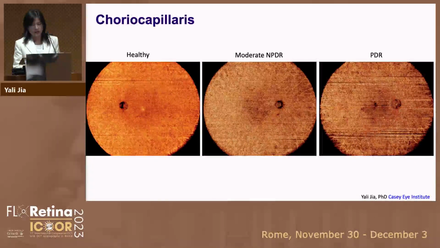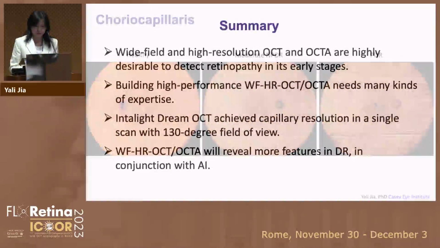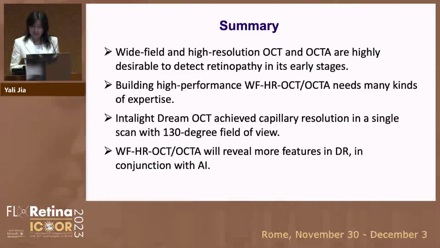So compared to healthy, that's the image just automatically generated from the system. I just changed the color only. I didn't do anything. But apparently, from those 3 images, it already shows a central macular defect on the choroid capillaries slab. It may show something. I would say due to the limited number of groups, I couldn't make a solid conclusion now, but it does show something on the choroid capillaries. Let me conclude.